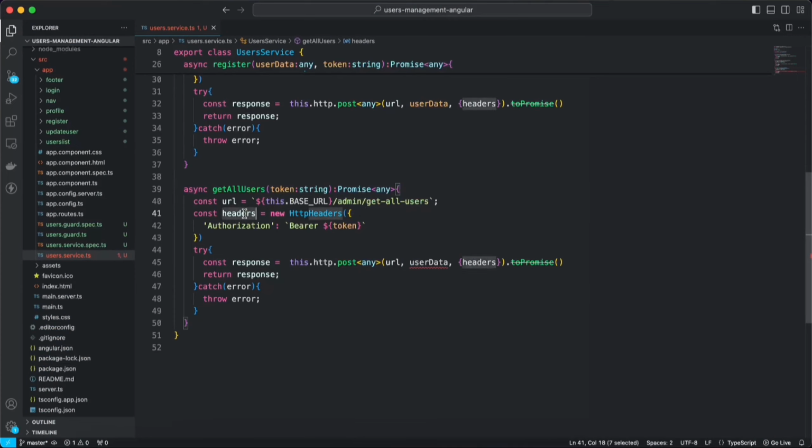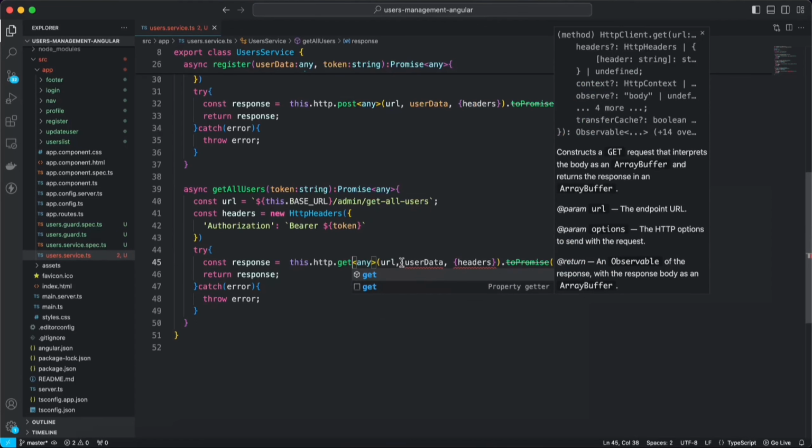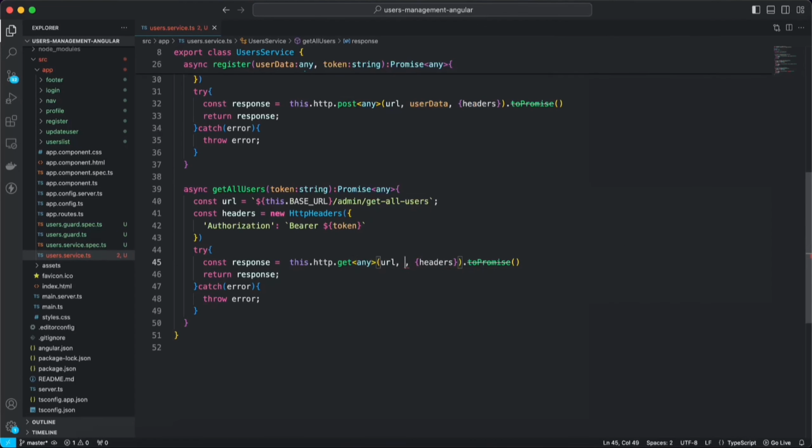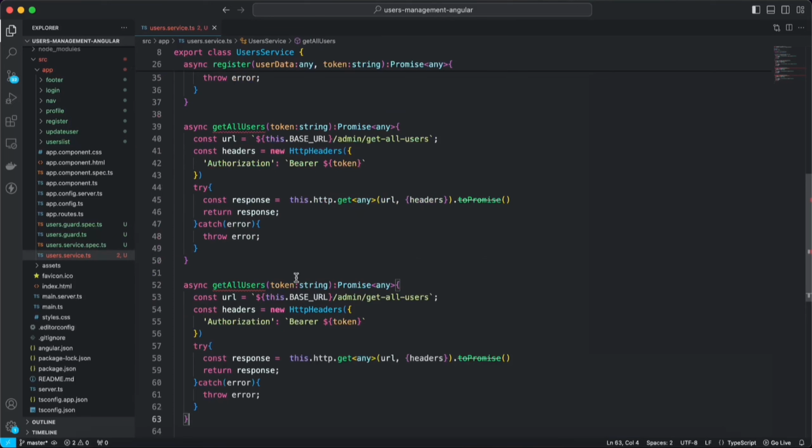And here this is going to be my headers. I'm just going to make a get request, and I'm going to pass in my URL. This time there's no body, and my header remains. I'm going to return the response. If there's an error, I'm going to throw it. So I'm also going to create a method to get profile details of the logged in user. I'm just going to call this get your profile.